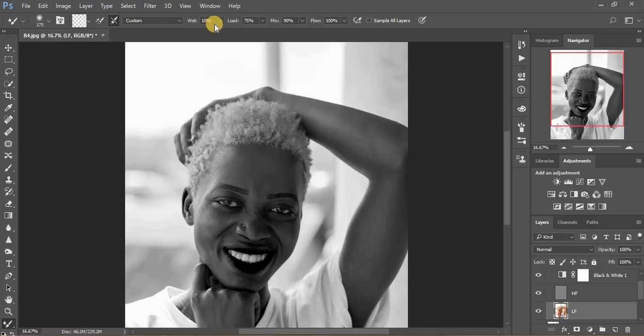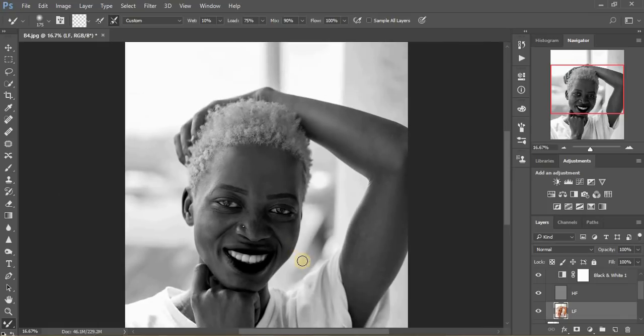It is a custom brush, and my wetness is at 10, my load is at 75, my mix is at 90%, and my flow is at 100. Make sure sample all layers is unchecked. So select your lower frequency, and yeah, you have your mixer brush.